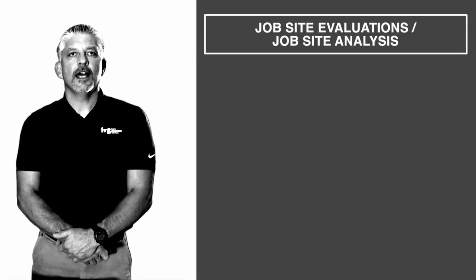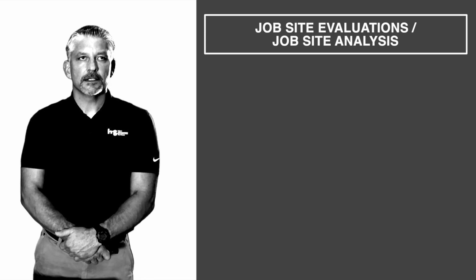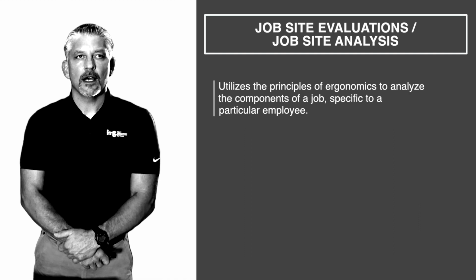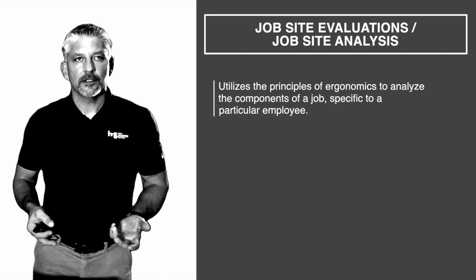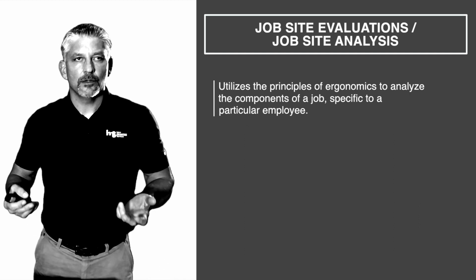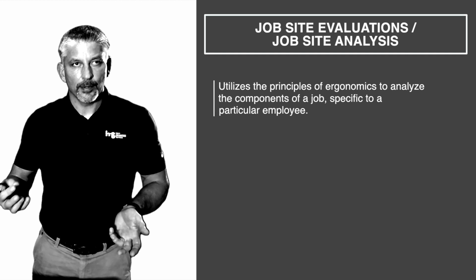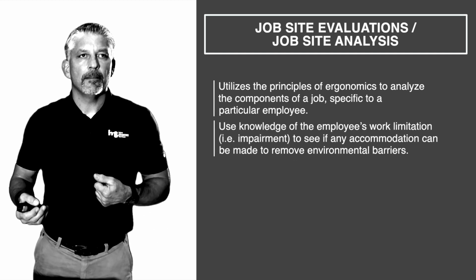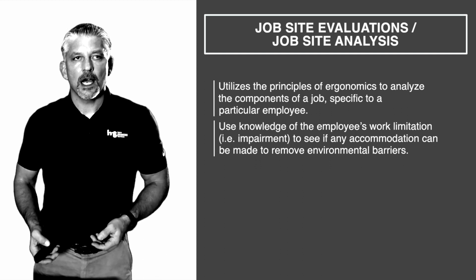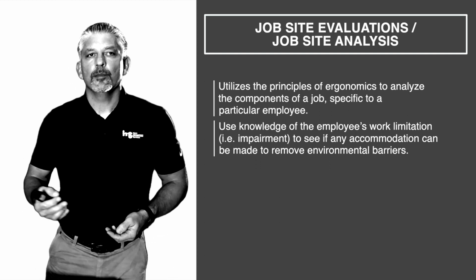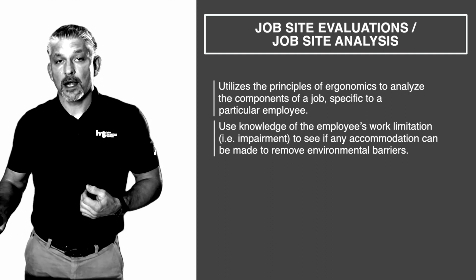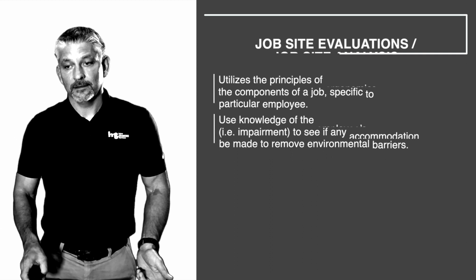So, job site evaluations and job analysis. A job analysis uses the principles of ergonomics to analyze the components of a job specific to a particular employee. They use the knowledge of the employee's work limitation and impairment to see if any accommodation can be made to improve environmental barriers. If there's no barrier, there's no disability. I'll give you two good examples of this.